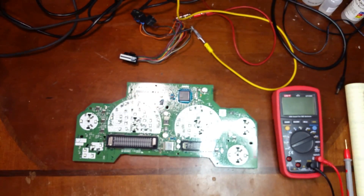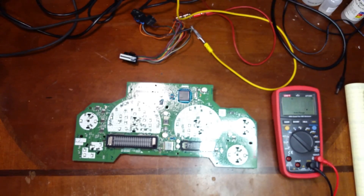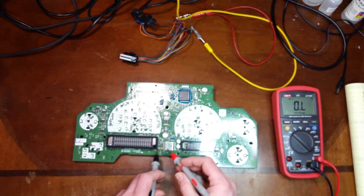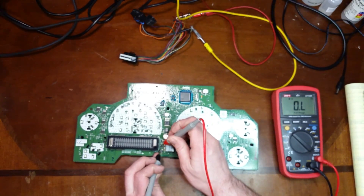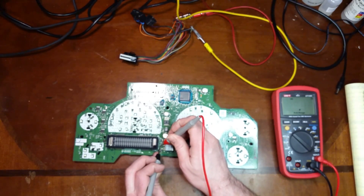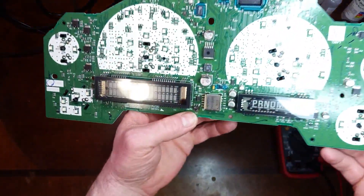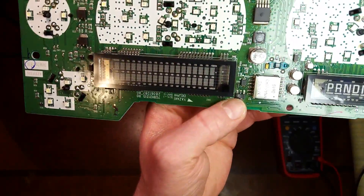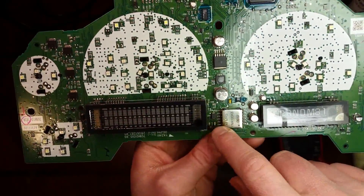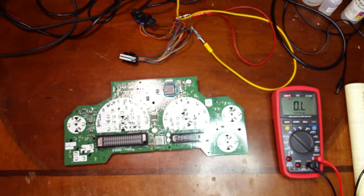The next thing I usually do is try to get an idea of how far back the damage went. There is a 100-ohm gate resistor just right up here. I can tell by looking at it, it looks like it got a little warm. Still reading 100 ohms — that's a possibly good sign, although it does show some heat. Usually when that is damaged, it also damages the driver chip too. Let's move over to the microscope.